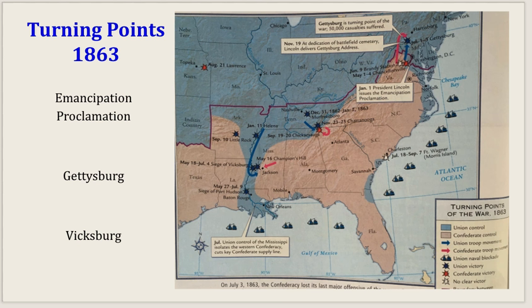All right, as we've seen, the first two years of the war did not go very well for the North. We know, though, that the North eventually won because all of those states in the South are now once again part of the United States, right? So how did that happen? How did the North pull a victory out of this war that was not going well for them during the first couple of years? We're going to take a look at some key turning points that happened during the year of 1863.